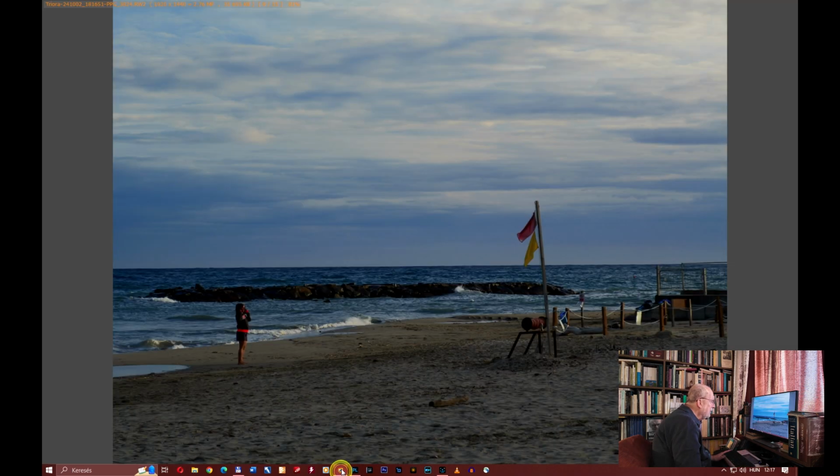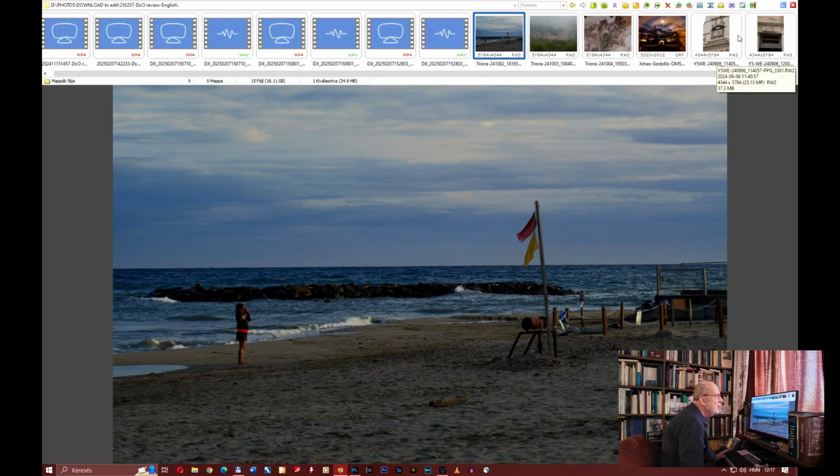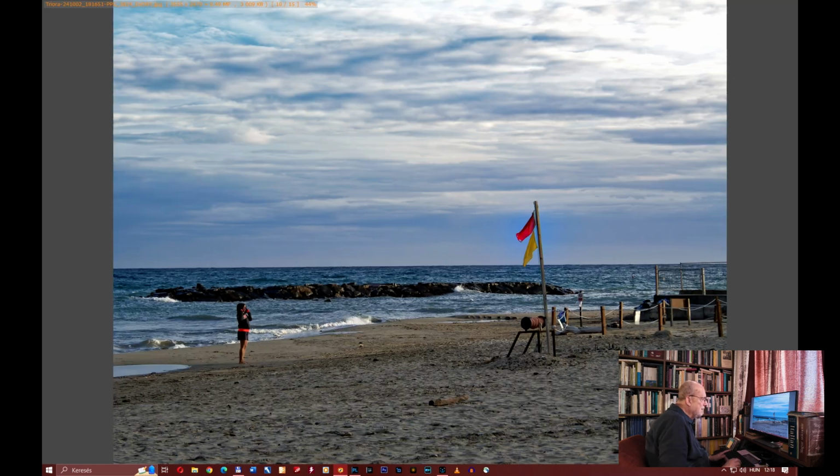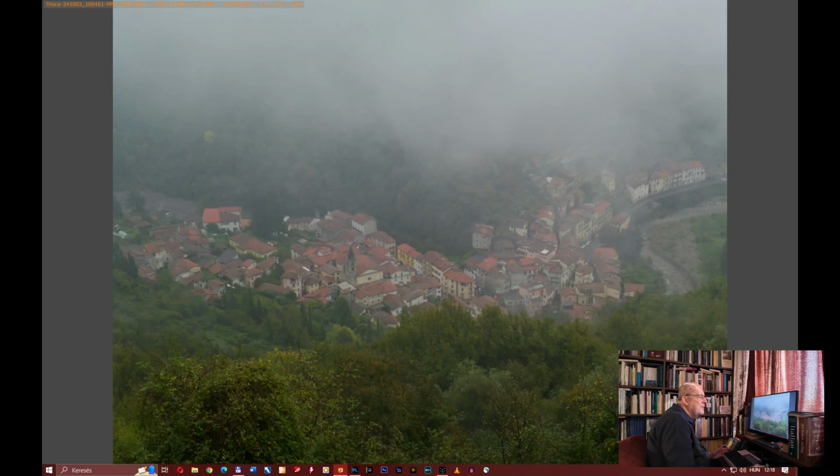Let's have a look at it. I go back to FastStone Image Viewer. This is my favorite viewer, and immediately I can see the versions. So here is the original and here is the edited version. Let's have a look. Much sharper, very nicely rendered. I don't think anything else really needs to be done. Of course, some tweaking and detail work could still be done, but as a first round, I'm absolutely satisfied with it. So we move to the next picture, and I will try to speed up a little bit.